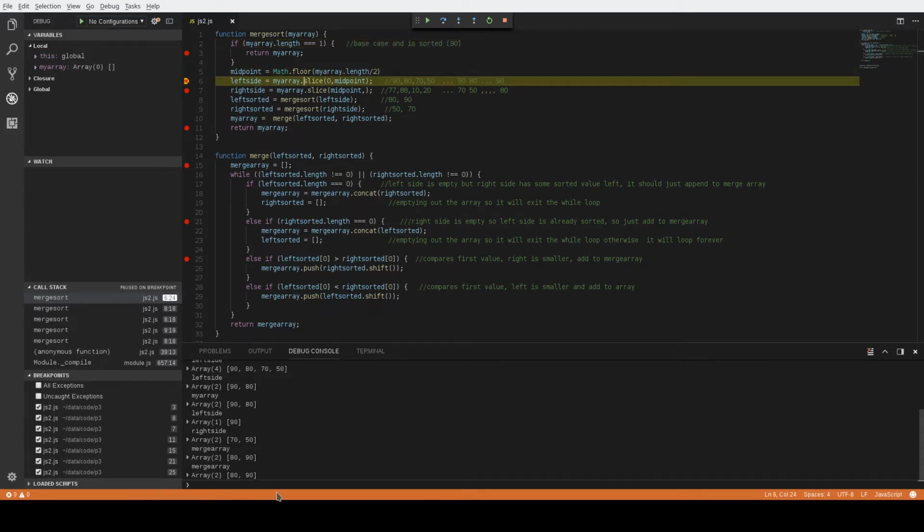Wait, what is going on here? Let's see. Left side. Right side. My array. Wait, so why does it keep on getting passed? What is midpoint, man?